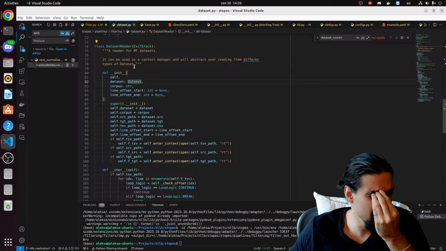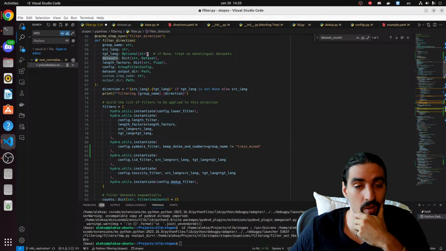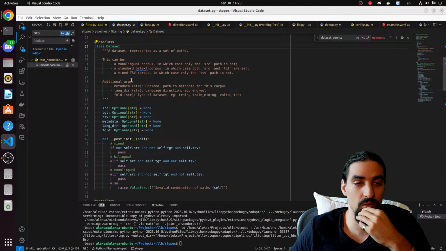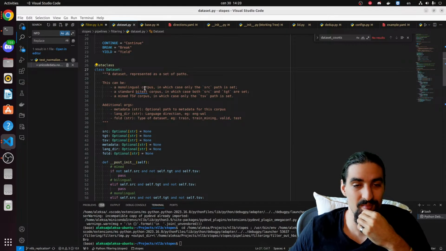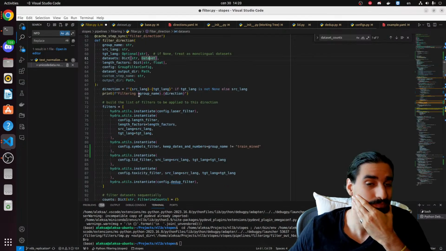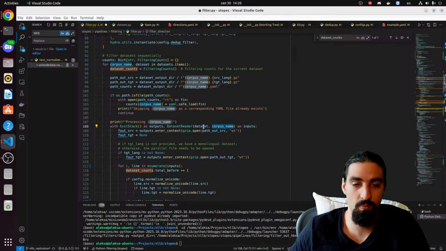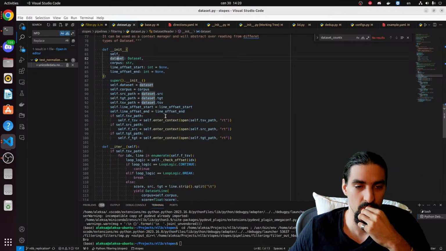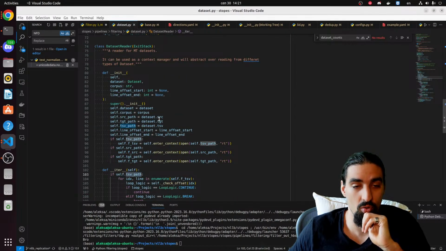So we read from a data set, which is what? Okay, it's a data class. Just a ton of paths, nothing special there. So again, we pass in the string, which is a corpus name, and this data class into the dataset reader. And then we reiterate TSV path. The only thing we pass in is the dataset. We don't have the TSV path, so we will not do this. We will only do this.